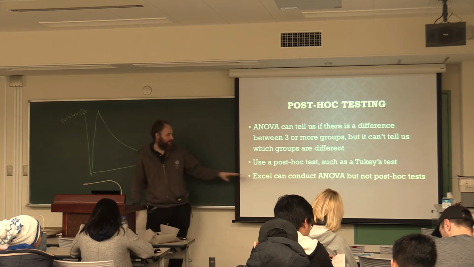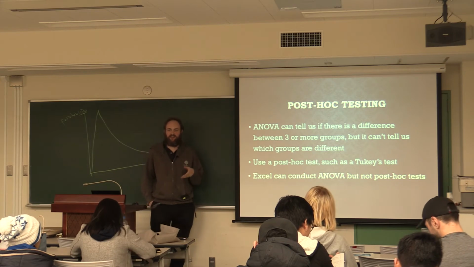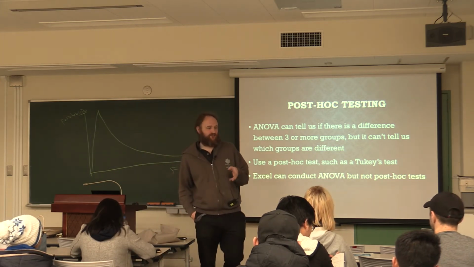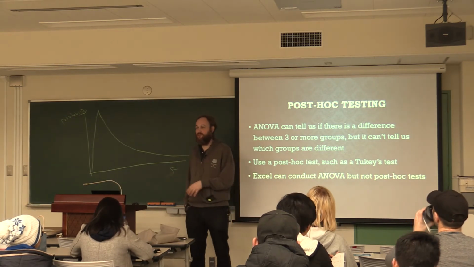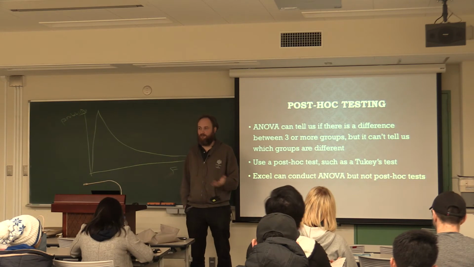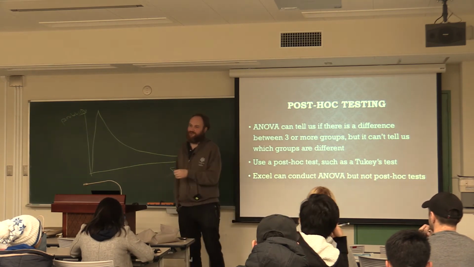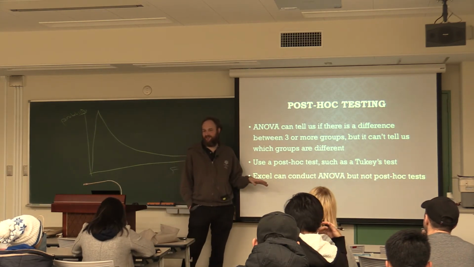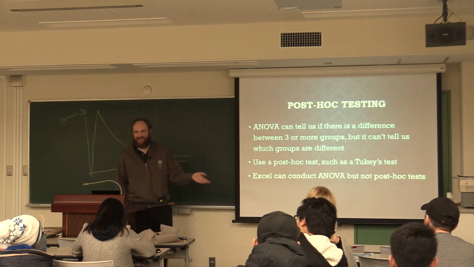Now, Excel can do ANOVA, but it can't do post hoc tests, because Excel kind of sucks in some ways. It's pretty limited. So this is why we can't use Excel. We can use Excel up to a point. We can use Excel for things like t-tests. But if we want to get to hardcore statistics, which we do because it's fun, then we're going to need to use SPSS, which is why I'm teaching you SPSS. So it makes sense now, doesn't it?